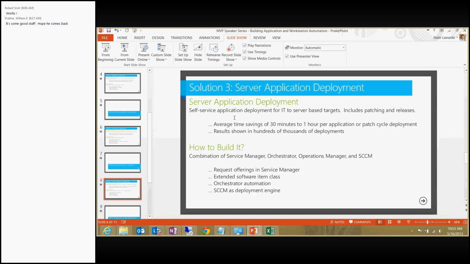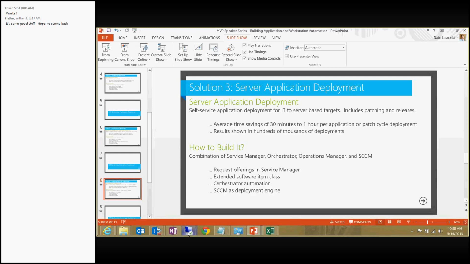direct payback. In the server space, we may or may not have lots of servers, but we want it to be done the same every time, because when we do things the same every time in a way that we know it's going to be successful, in a way we can maintain, it gives us an experience which is standardized for me to support, and it provides me with higher uptime. So what I've done is I've set up a server application deployment process, and this saves on average between 30 minutes to an hour per application deployment that I've seen.